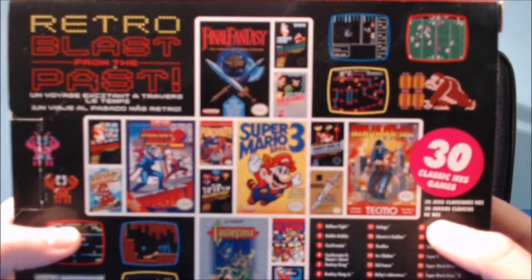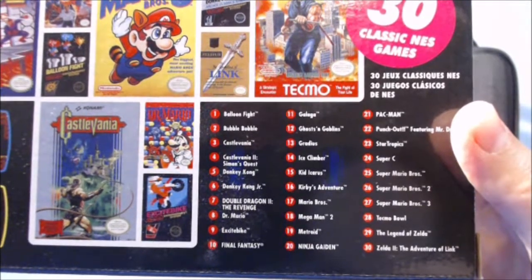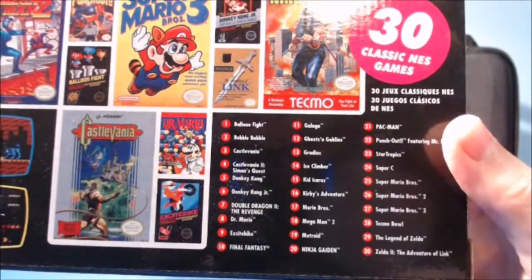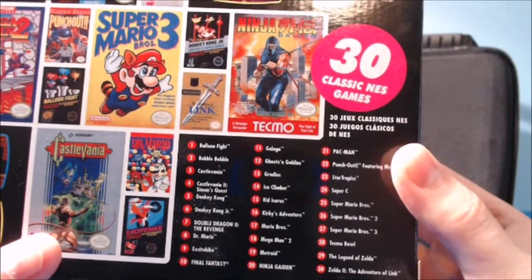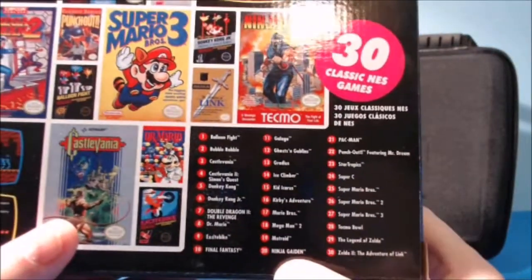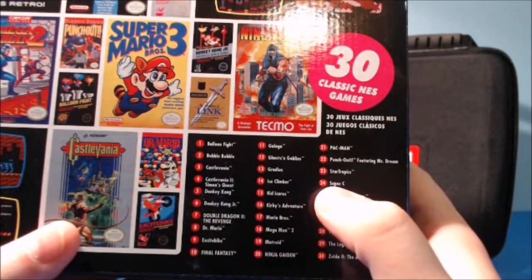Okay, what else we got? We've got Balloon Fight. We've got Bubble Bobble, Castlevania, Castlevania 2, Donkey Kong Jr., Double Dragon 2: The Revenge, Dr. Mario, Excitebike, Final Fantasy, Galaga, Ghosts and Goblins, Gradius, Ice Climber, Kid Icarus, Kirby's Adventure, Mario Bros., Mega Man 2, Metroid, Ninja Gaiden, Pac-Man, Punch-Out featuring Mr. Dream, StarTropics, Super C.